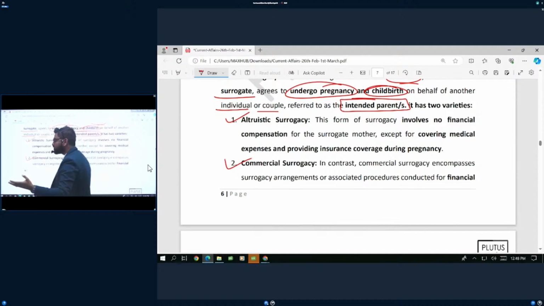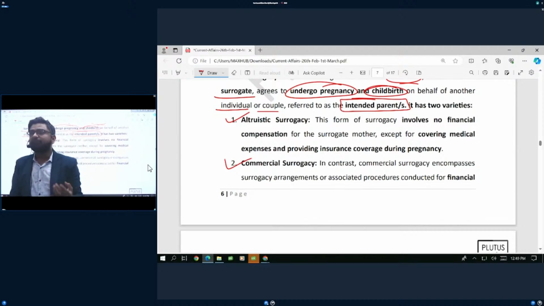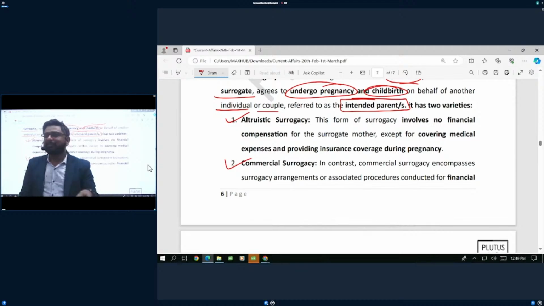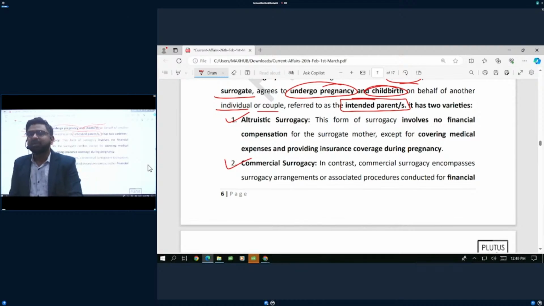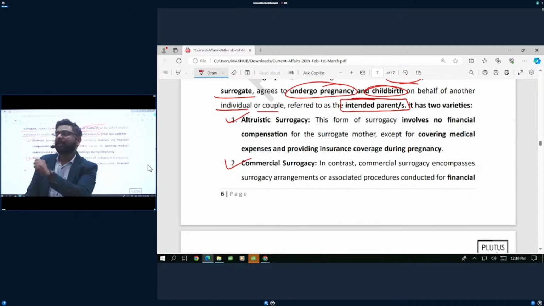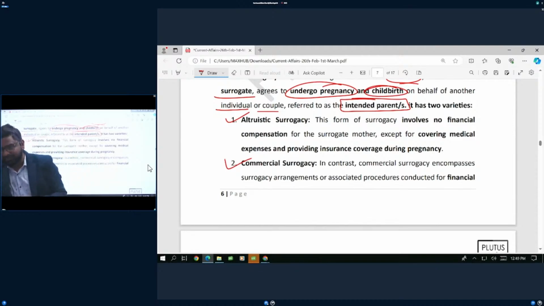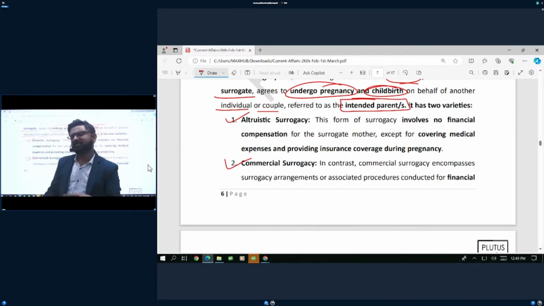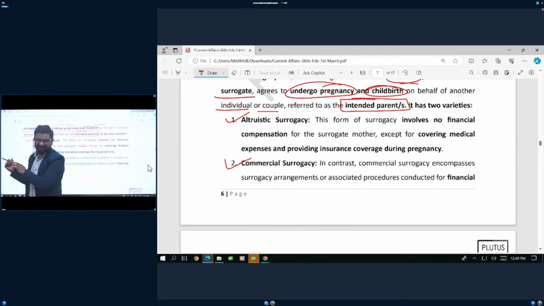Just like you have seen a lot of news, the sisters, the mother-in-law, and a lot of cases where they give birth to their children. बहुत से cases where the mother-in-law have born the kids. India में तो नहीं होता ऐसा, वेस्टर्न कंट्रीज की मैं बात कर रहा हूँ. ठीक है, अमेरिका में भी हुआ था. There was a mother-in-law, she bore the kid of their kids because they were unable to conceive naturally, so she became the surrogate. अब वो पैसा तो चार्ज करेगी नहीं अपने बेटे से या अपनी बेटी से, अपनी बहू से. For that she did this, and it's a very common practice in a lot of families. इंडिया में इतना पास के रिलेशन में नहीं होता. इंडिया में जनरली the sisters and sister-in-law are not preferred, but yes it does happen in a bit distant relatives, जैसे कजन, उस रिलेशन में चले जाते हैं.